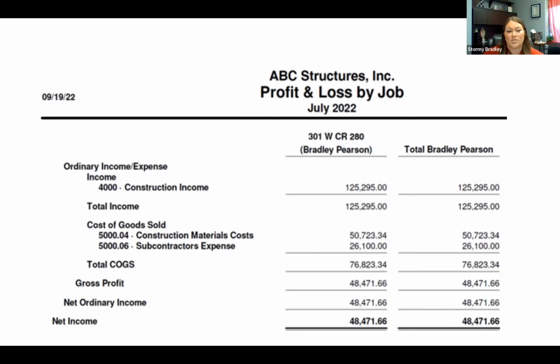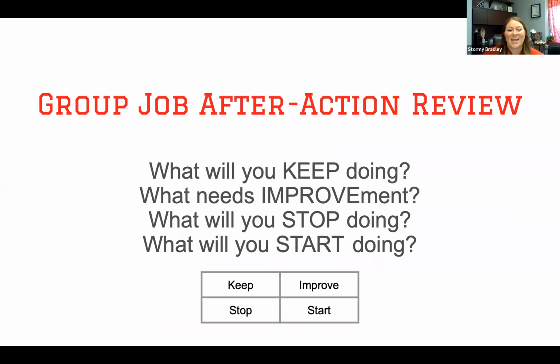The post-job step is crucial for you to improve your bidding process and in return, gain more profits for your business. Sometimes it's necessary to gather your whole team together and discuss what went really well and what didn't. The 4 boxes and the questions on the screen are a great starter for groups. This will help you determine what practices to continue to implement and what to remove from your process. Ask your team how productivity can be increased for the next project. What were some setbacks? Better planning will help you grow your business and increase profitability long-term.